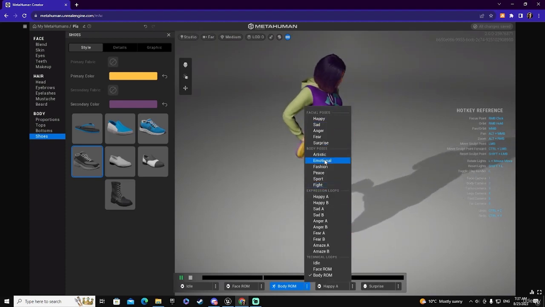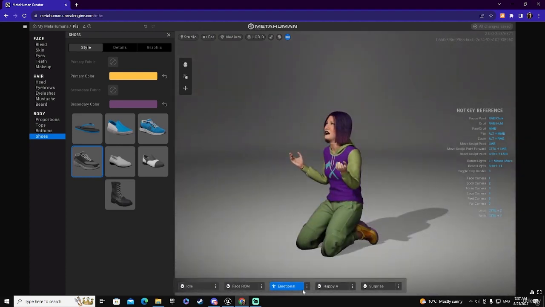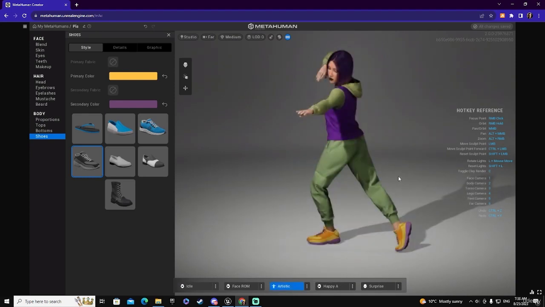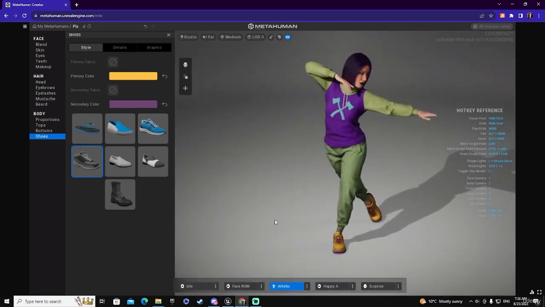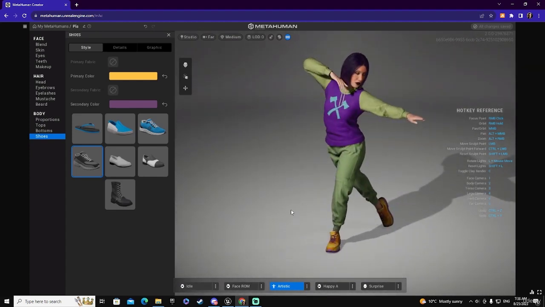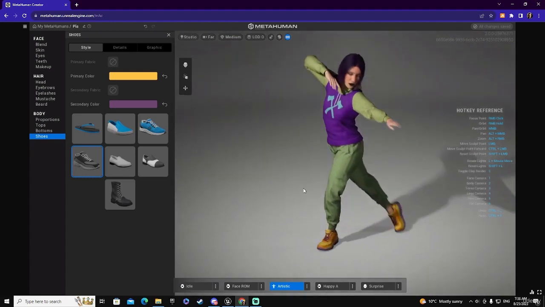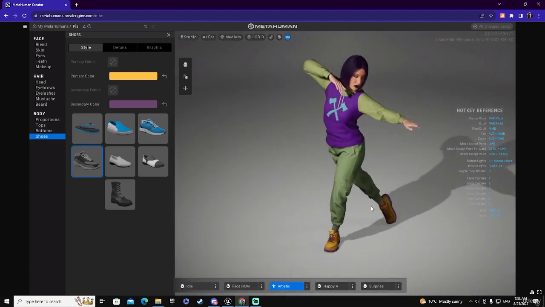So let's see, body or body poses. Let's go to emotional. It's looking, I think this is very, very fun. Yeah, and the artistic, pretty cool. So here you can see the difference, and the perception of the character changes when you add the elements of the cloth that you want to create. So I think she is a fantastic character. I love this character. So in this process, what you have to do is to test different designs, different styles that you can use in your MetaHuman design.